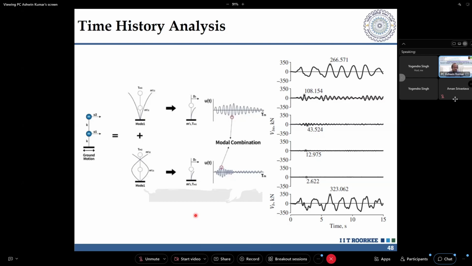So the selection of the model becomes the most important issue. Do you want to do a 2D analysis? Do you want a 3D analysis? Do you want to do a grillage model or a frame model? That is what I'm saying. If your structure needs that kind of analysis, you need to do it particularly. Then comes the method of analysis. If you have time and want to go into detail and depth, time history analysis is the best method that is available.